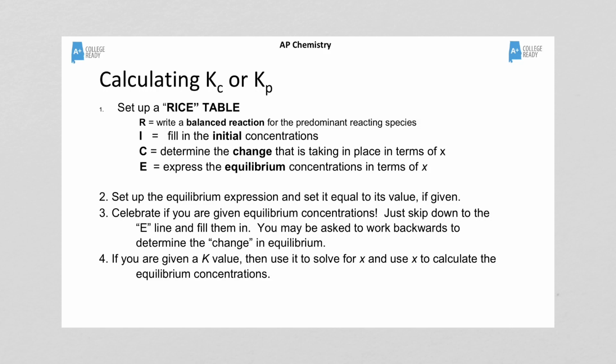So first we need our reaction. We'll read a problem. If we see the words, these things were mixed together, that's going to be initial. And then at equilibrium, it was measured that this substance had a certain value. Then, again, there are keywords that we'll look for to see, do we need a RICE table? Where do we put all this information? Once we have the equilibrium values, that E line filled in, then we could plug into our expression and solve for whichever K we've been asked for.